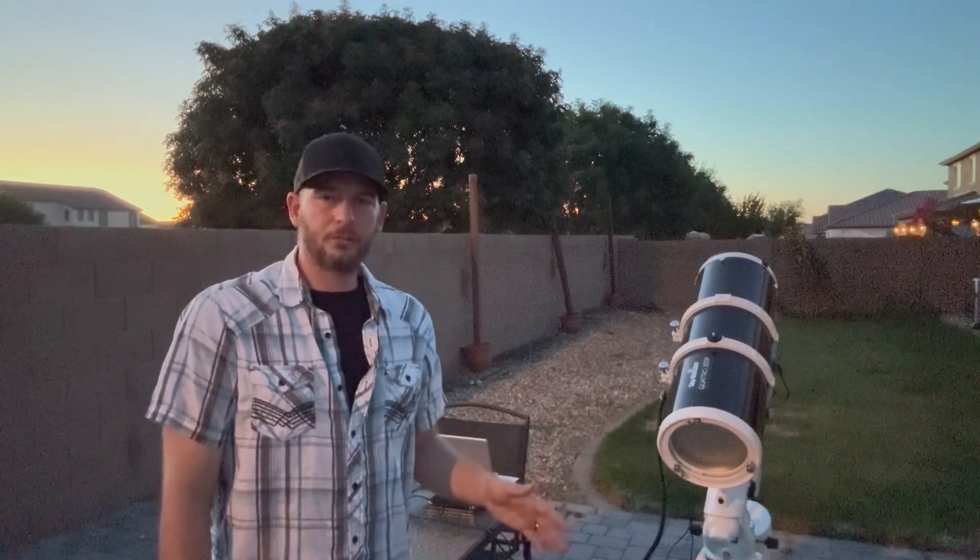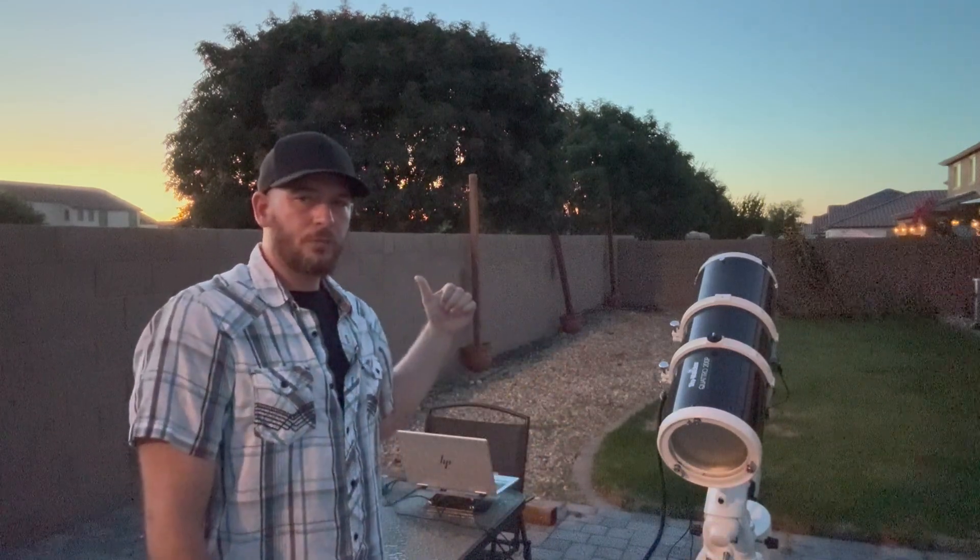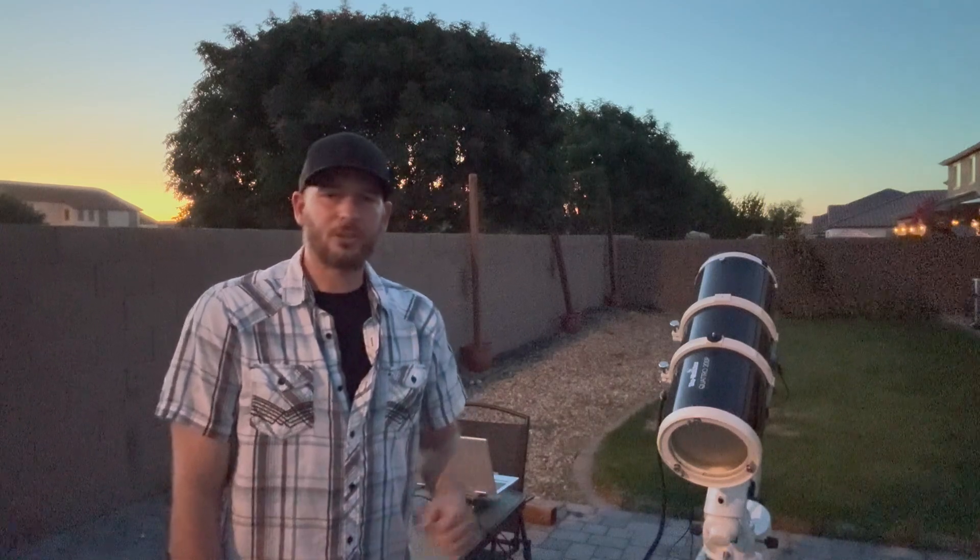In an effort to catch up on some lost imaging from cloud coverage over the last few months, I'm going to start off by slewing west and try to pick up some lost time on NGC 2264. At about 9:30 we're going to slew north and catch up with M81 — it'll be nice and high up in the sky. We're going to be doing roughly 105 to 115 three-minute sub exposures over the course of about eight to ten nights, totaling 1,020 to 1,040 sub frames on M81, equaling out to hopefully around 51 to 52 hours of integration time.